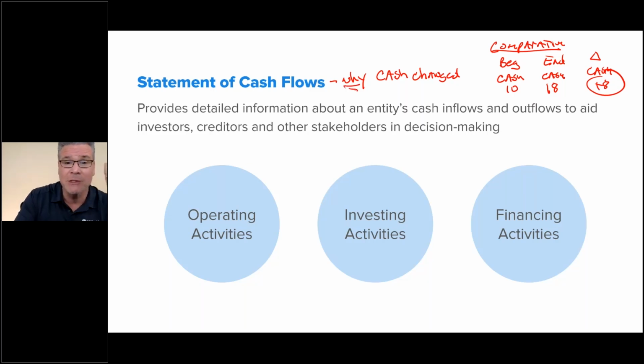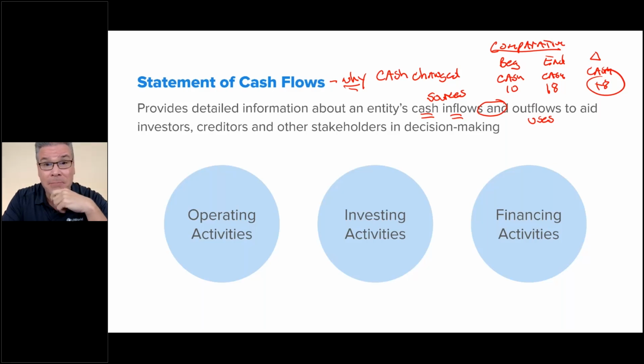So the statement of cash flow is going to tell us why cash changed. Where is the cash coming from? I'm very impressed if Quinn is doing a good job and got a big bonus. If he's doing a good job, he's earning it, that's sustainable, all righty? Cash going down, outflows, uses of cash. If cash goes down, is that a bad sign? Maybe not. What if Quinn gets such a big bonus at work and then he takes that cash and he buys a building, he buys stocks, he buys bonds? Although cash is going out the door, what's he buying? Investments, assets that can generate cash in the future, that can generate future rent or interest or dividends.